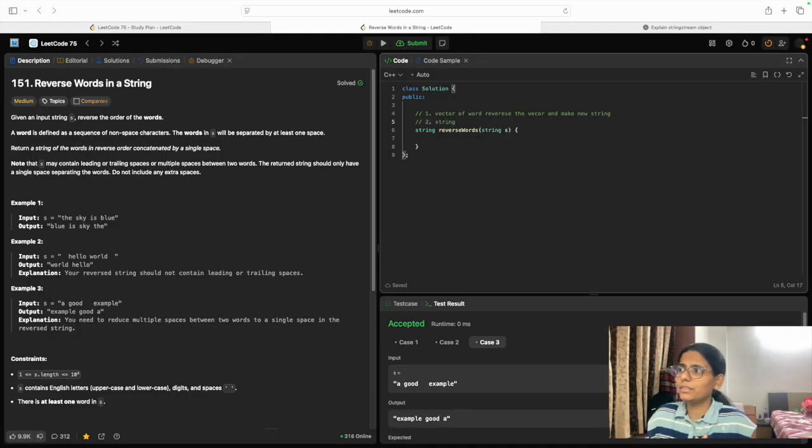So this is what came to my mind first, and the second thing that came is that I can use a stringstream object, which will eventually give me only the words, and I'll store them in reverse order.